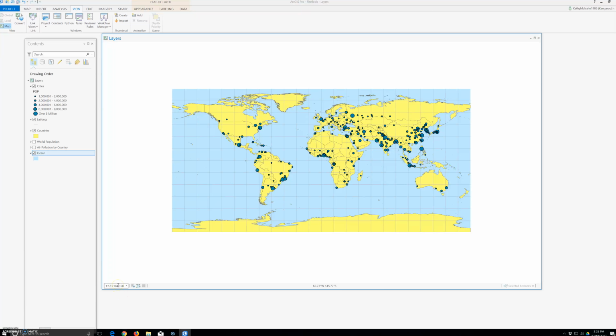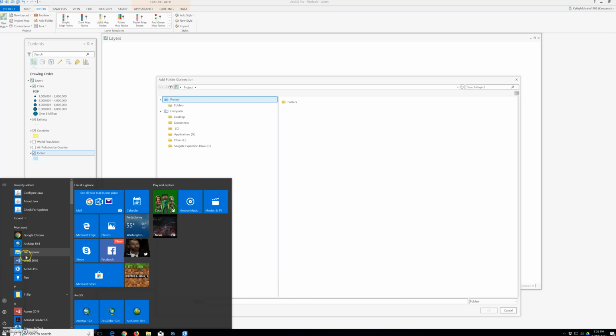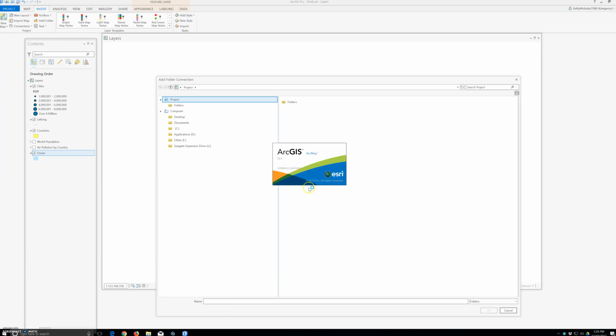So now we're going to create a folder connection. We do have that in ArcGIS Desktop as well. Creating folder connections for your projects allows you to quickly add data or modify a layer's source data. A folder connection prevents you from having to search through multiple system folders. So now we have to go back to map and then add data, not add data, it should be in insert. It's add folder. We have more tabs that are different from ArcGIS Desktop, ArcMap. Maybe I should bring my ArcMap back. So ArcMap 10.4. Hopefully it's still working. Maybe not.